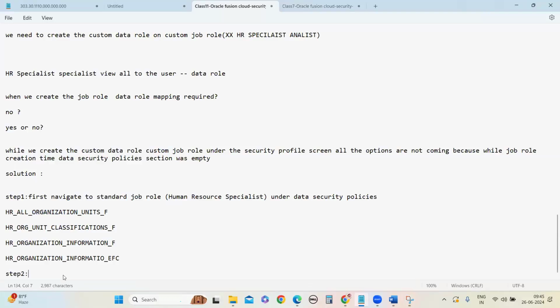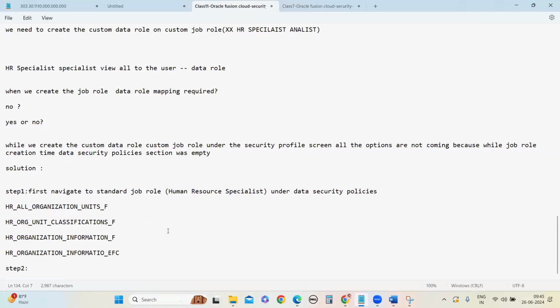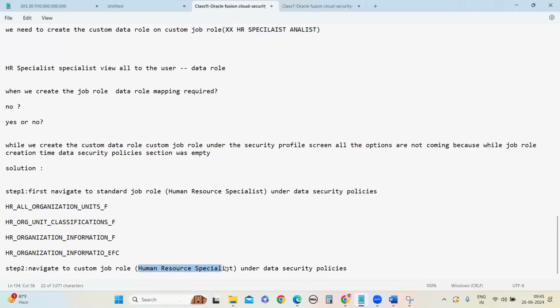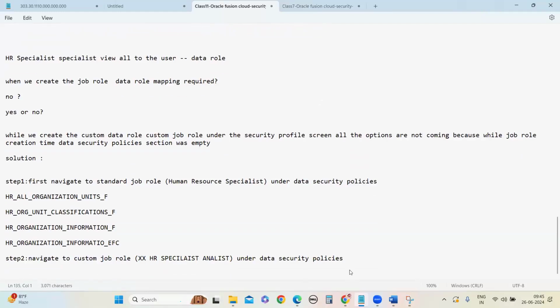Step 2. Tell me, guys, what is step 2? Navigate to the custom job role. Navigate to the custom job role under the data security policy section. Paste the above information.